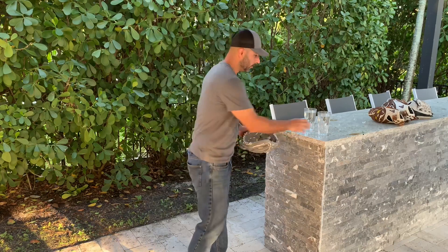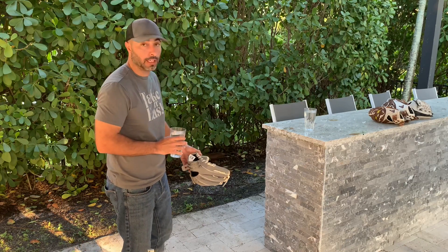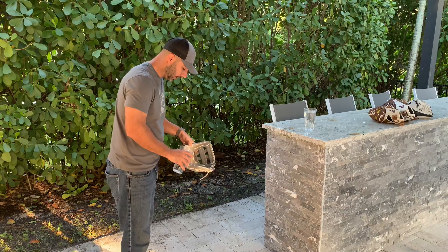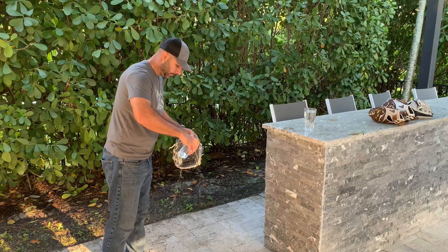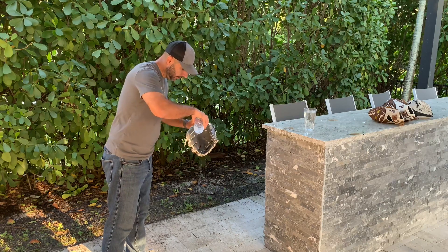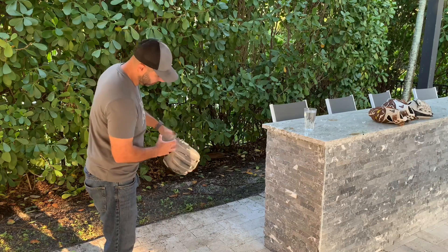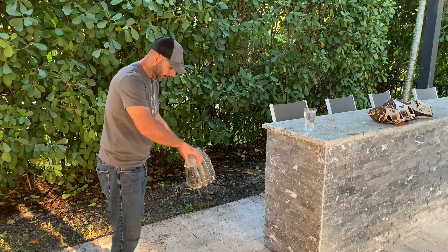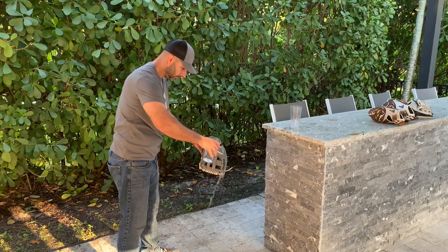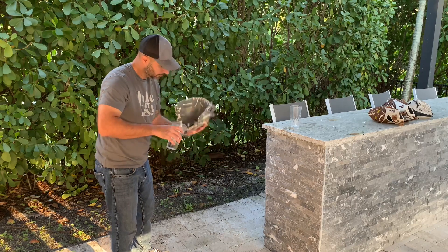I got my two cups of water and my glove. I got the water as hot as I could from the faucet — about 130 degrees, which should be plenty. Basically what we're trying to do is get the water on the glove. Don't get it on the inside if you can avoid it. We're just trying to get a little color change on the glove. Just pour a little bit — you don't have to be shy with it, it's okay for the glove to get wet, it is leather. Get it on all parts of the glove. We're not looking to oversaturate — just that color change. Make sure to get some right on the heel, a little extra on the heel, and a little extra on the webbing.